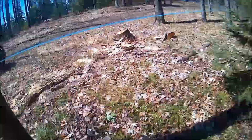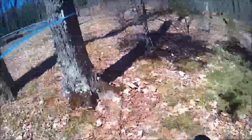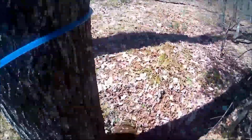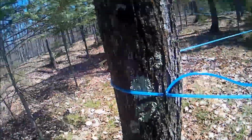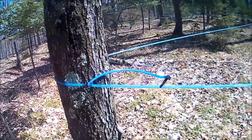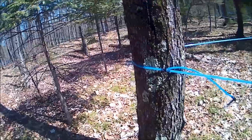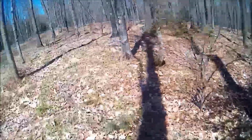Brian Uper here again. We're out in the woods today, sun shining, beautiful day. We're out here cleaning the tube lines. We got a pump. We're pumping air and water into the lines. Clean them out so that all the bacteria gets cleaned out of the lines.